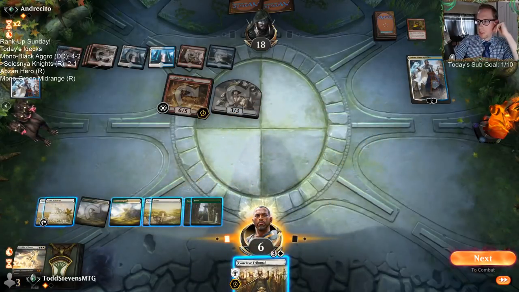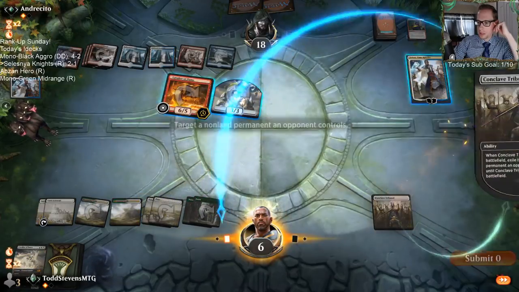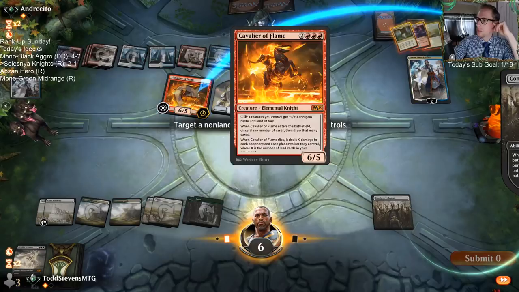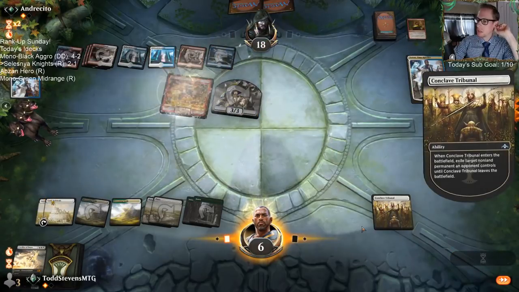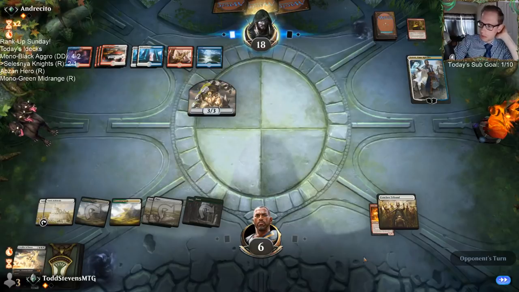That was an untapped land. We could have activated Castle. Yeah, if it was an untapped land, I could have activated Castle. And Tribunaled.